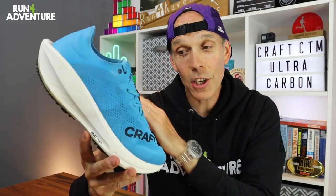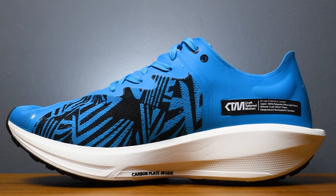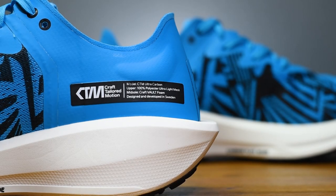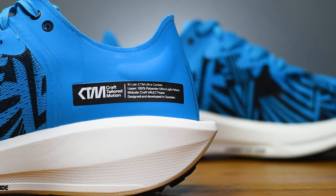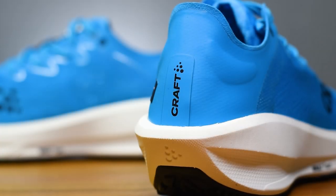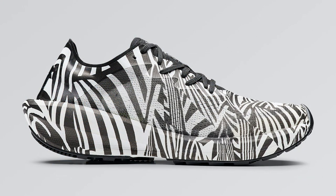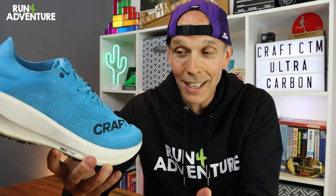As far as looks goes, I'm actually a big fan of how the Craft shoe looks, especially in this blue colorway that we got sent. I think it looks really nice contrasting with that white midsole. And I like the fact the shape of the midsole is quite different to anything else on the marketplace. I thought the launch colorway, that zebra print colorway from Craft, was genius, and it created lots of hype about the shoe when it was launched. So I know it's subjective. This is just my take on how the shoe looks, but we're gonna give it a big thumbs up for looks at Run4Adventure.